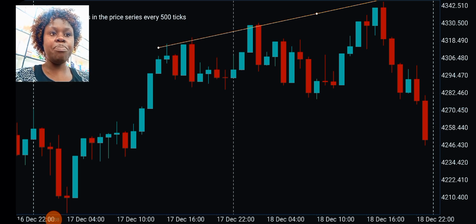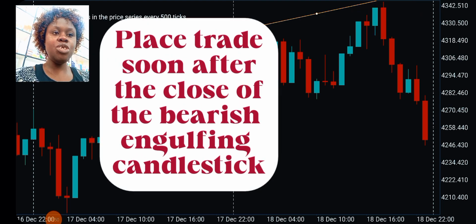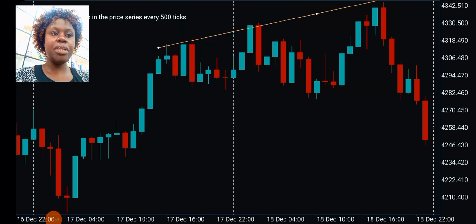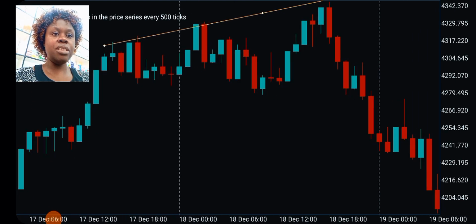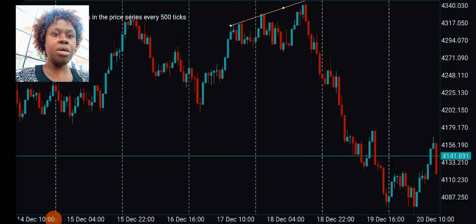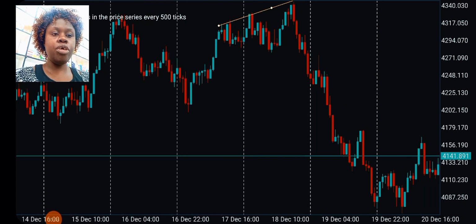So when you see the price approaching that side, you prepare for an entry, and also you can wait for a candlestick pattern. Like in that case, we have a bearish engulfing. Then you place your entries here. So that is a trade that you can take, and where you come out will be the next point of resistance or point of support. If you do not want to come out at that point, you can trail using your stop loss.